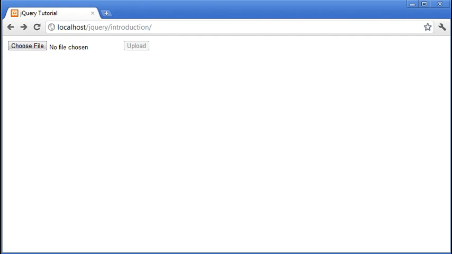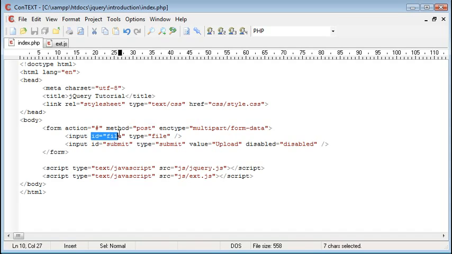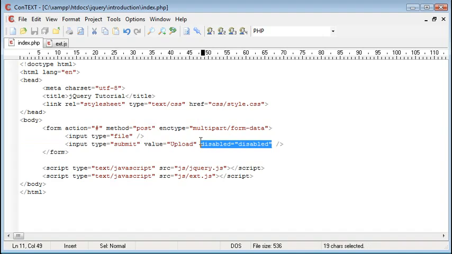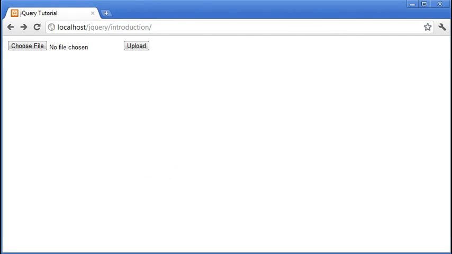So that's the first way that we can go ahead and do it, by selecting individual IDs. Now what happens if you always had an input file here, like an input type file, and you always had a submit button afterwards? You could go ahead and set up your form like this. You could even set it up without disabled like this, and you could have jQuery automatically do this all for you.